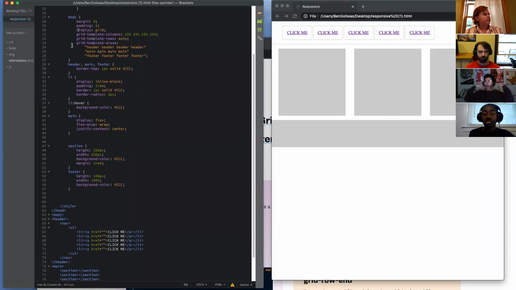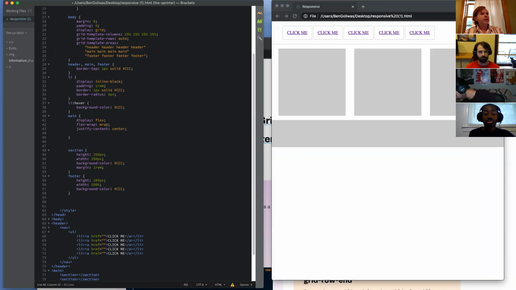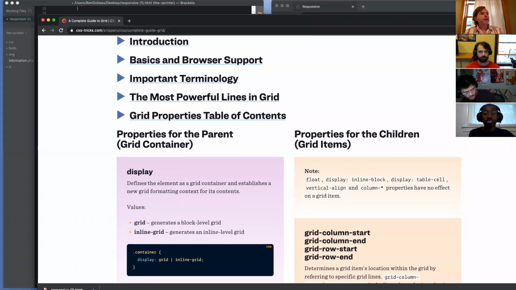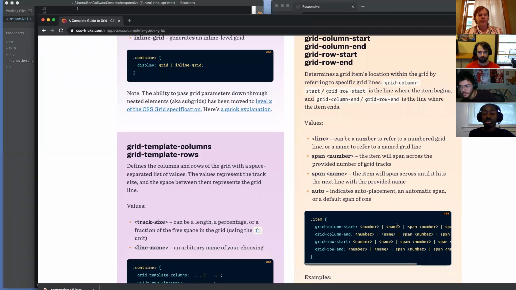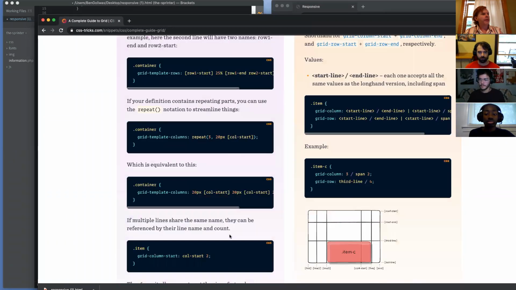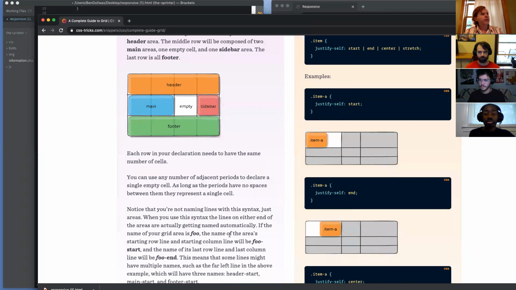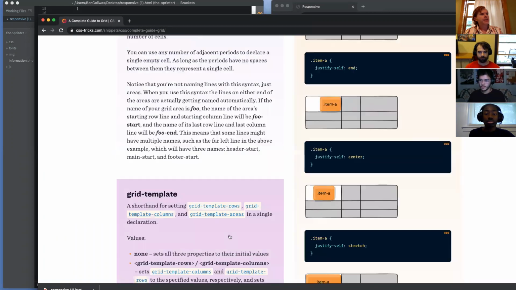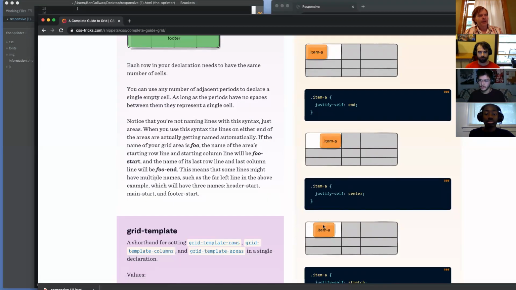So display grid, but then I can come into the main, come back over here, and decide how I want to format the things. If I scroll down on this document, I can see the item justify. So this is a simple one, right? I'm using justify-self center.